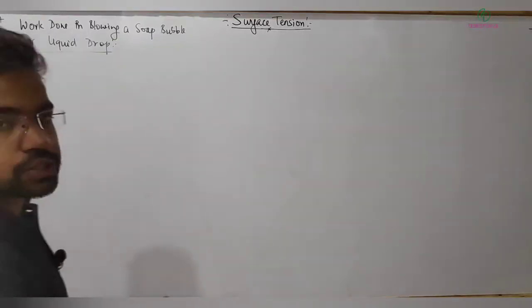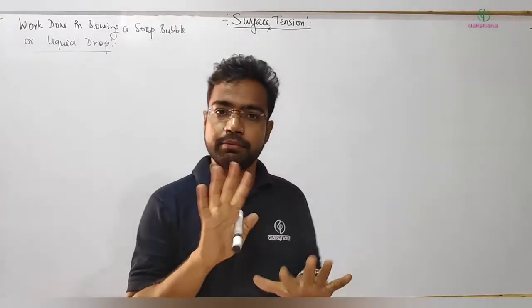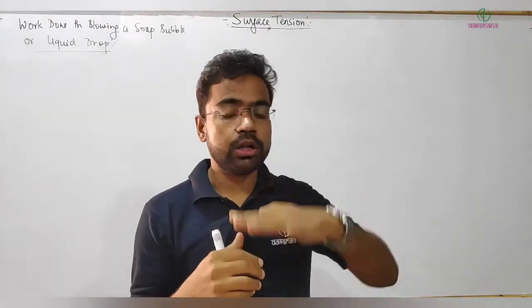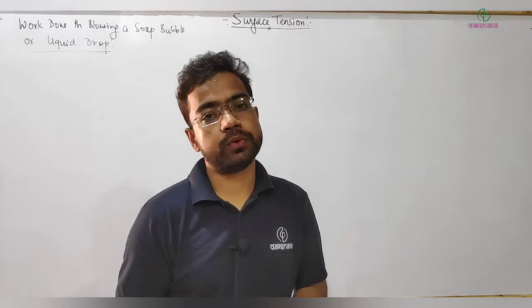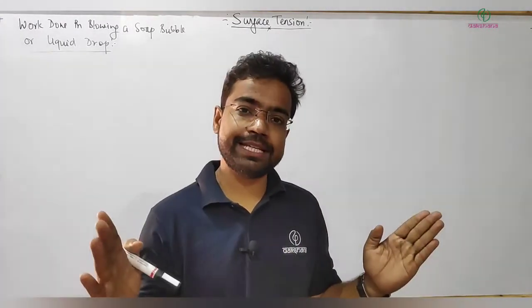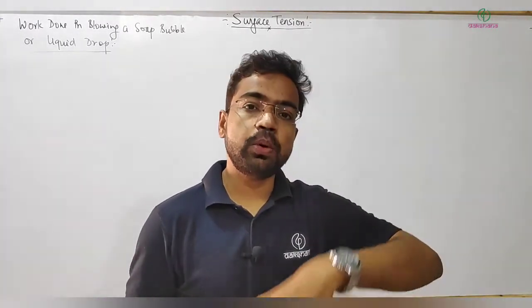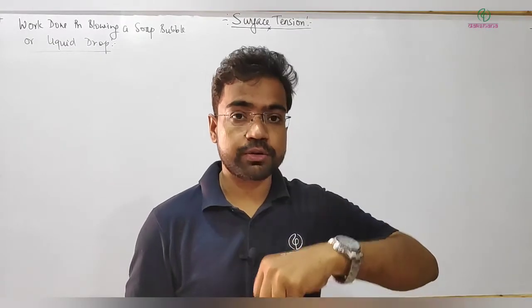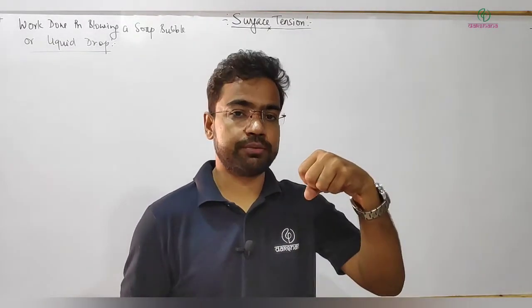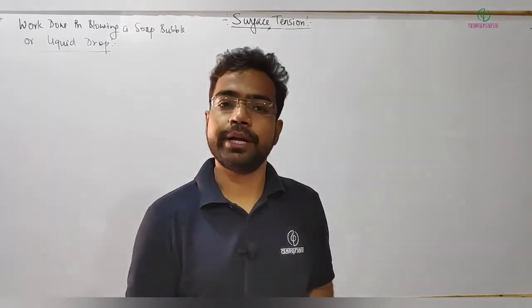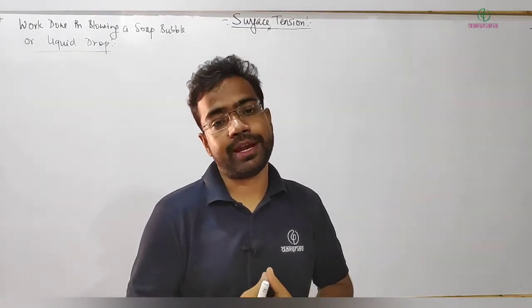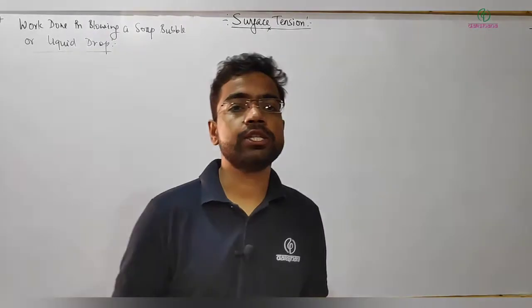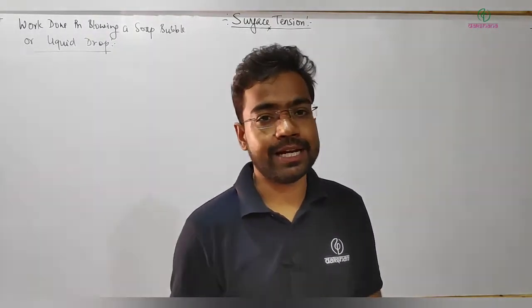We understood surface energy: all the molecules lying on the surface have a net downward force. If we want to increase the surface area, then we need to pull molecules from the interior of the liquid to the surface. So some work needs to be done, we spend some amount of energy, and that energy is stored in the form of surface energy. Let's see some applications of it.